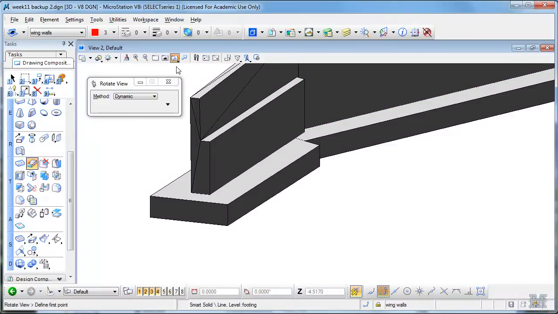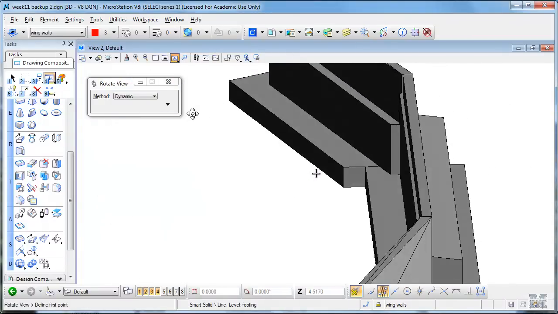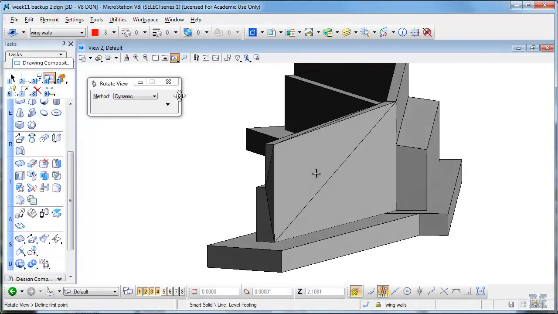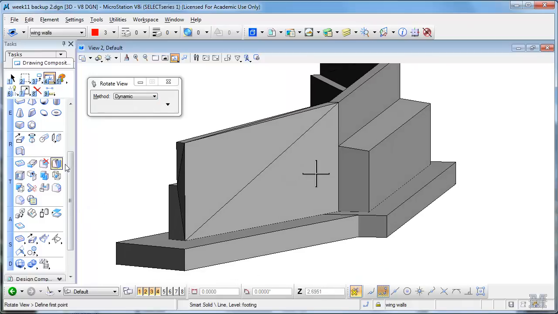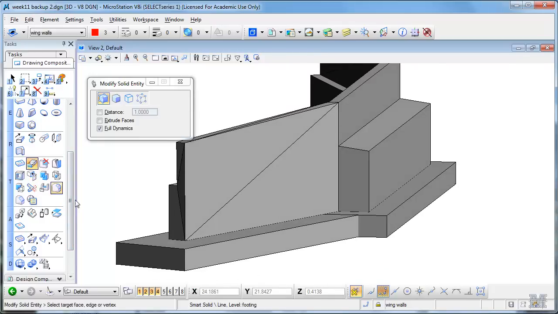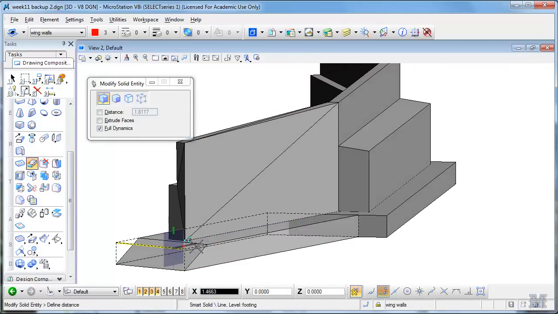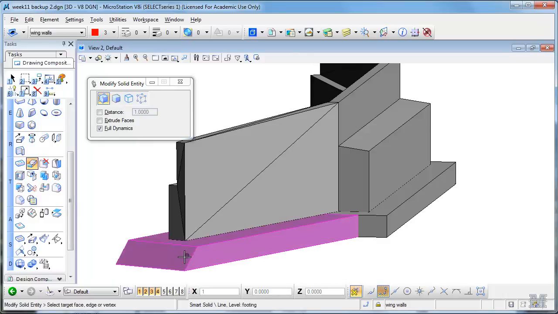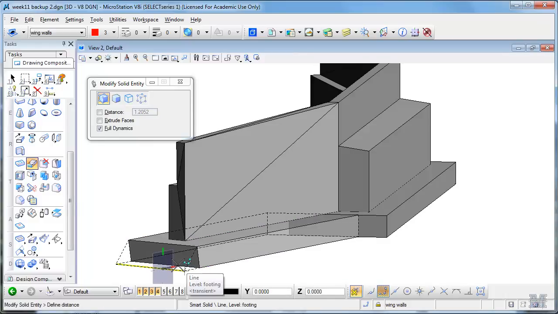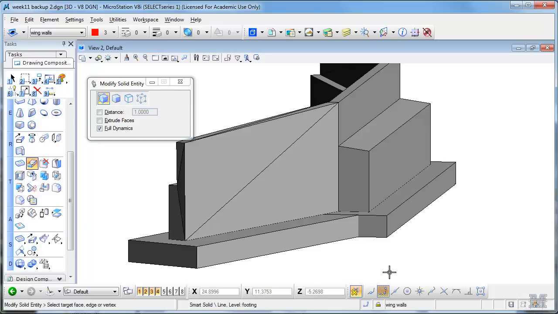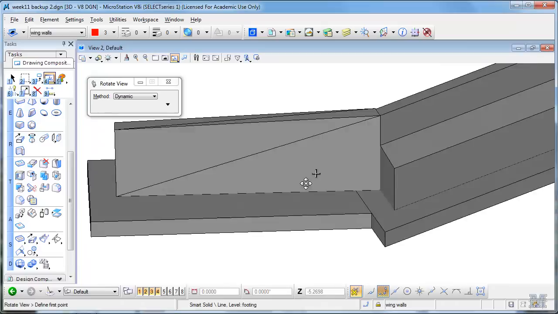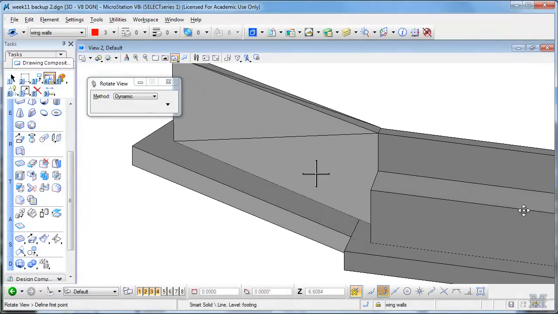I could do the same thing on the other side, if we can get there from here. Get used to spinning this stuff around. Same modify tool. Having pretty good luck drawing an isometric today. Sometimes it works pretty well for me, sometimes it doesn't. But there we go. Now the last thing I think we should add to this piece of artwork is the little pedestals that the girders sit on.